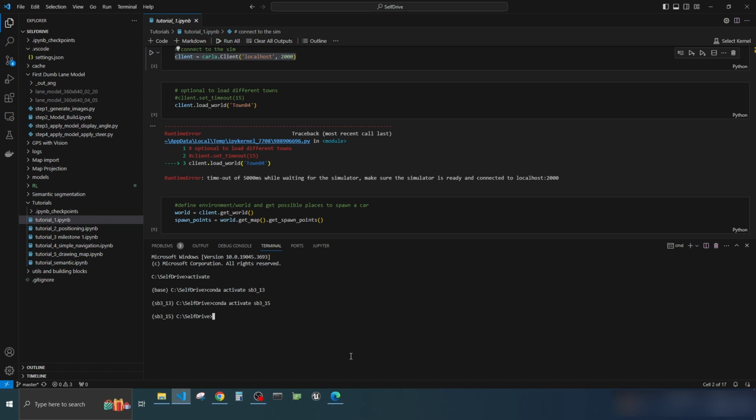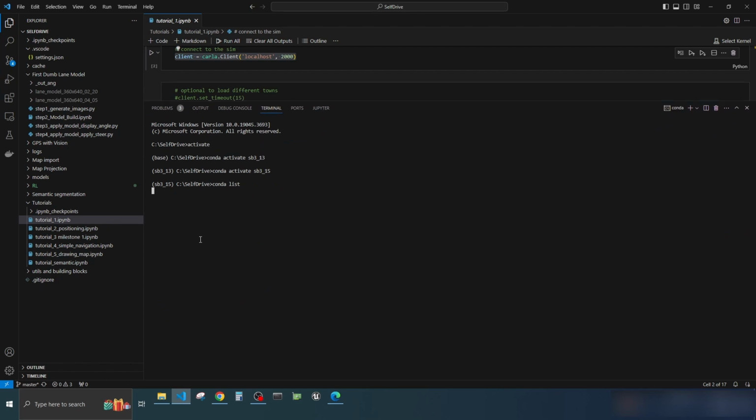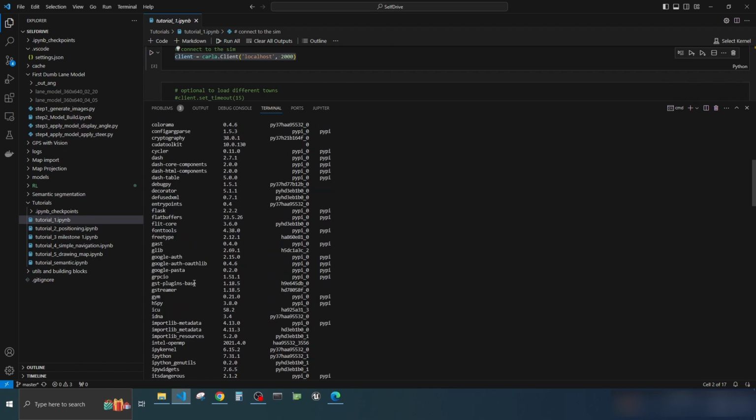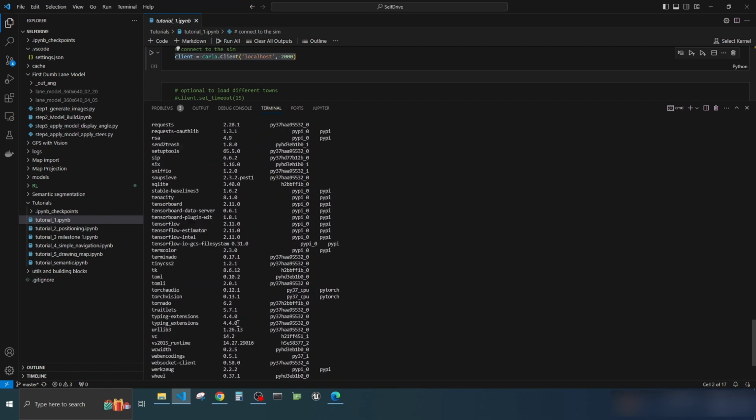Before going to the next level, you just need to check all the libraries that are in this environment. In this case, I'm just going to check what version of Carla I've got there. It's mostly for your benefit, so you can see what's there. When I run the conda list or pip list command, you can just scroll up and find where Carla is. So I found it, it's version 13, so I need to update it.